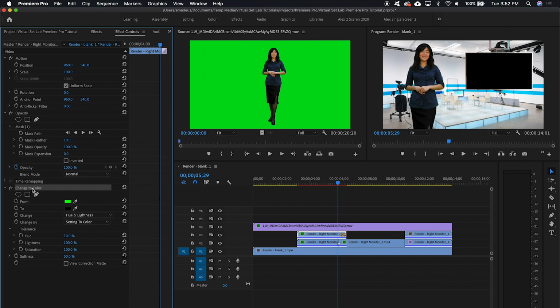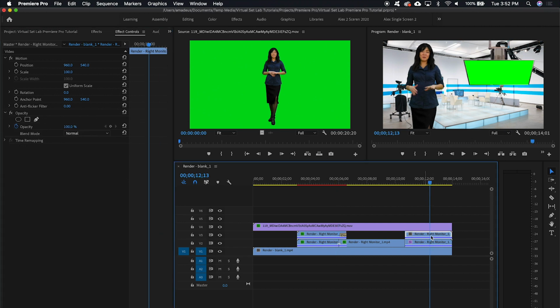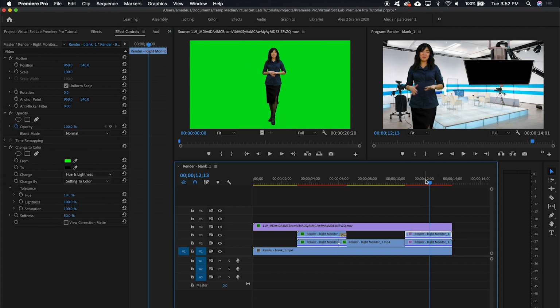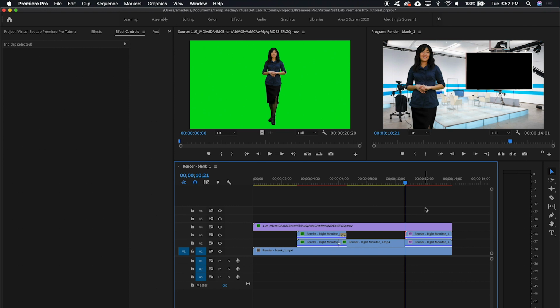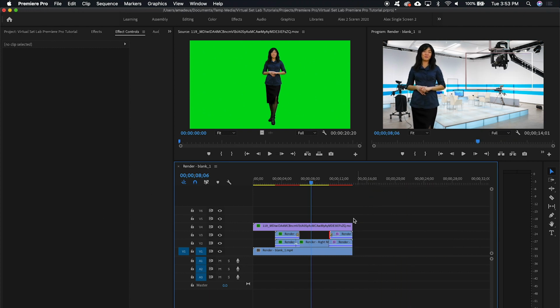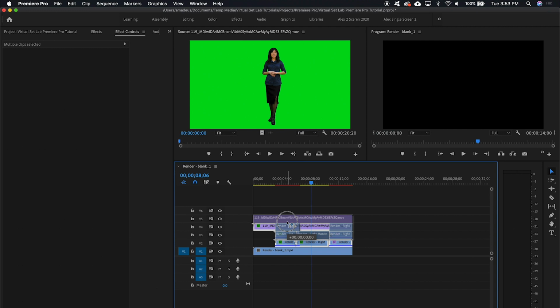Let's click on that clip again, select the change to color effect, hit Command or Control C, and then copy it on this end clip as well. And that's for when the TV is turned off before it starts moving again. And then we can select that beginning of the layer and hit Command or Control D to do that dissolve. And so since we have all of that done, we can move all of these layers up and put our HUD graphic underneath it.